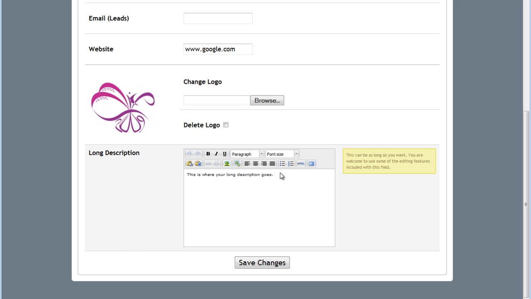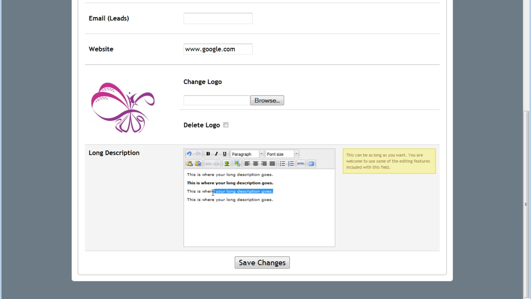So I'm going to press the return button. That gives me a paragraph break. I copy it in here, so I'm going to copy the same thing over and over again. Now, one of the things I can do here is I can highlight this and click bold for bold, and you can see that it's bolded.